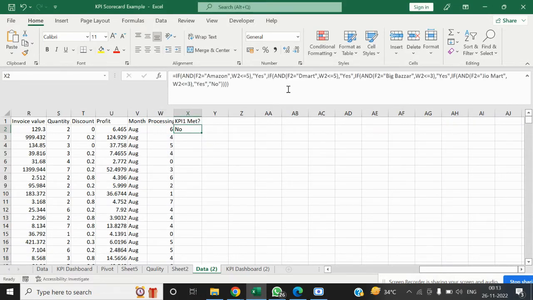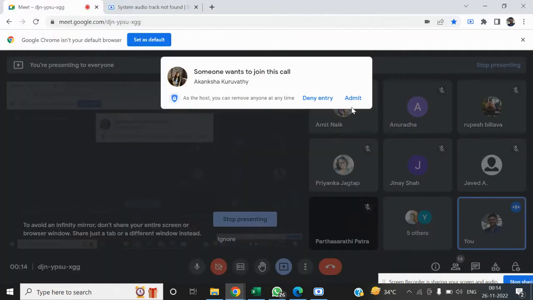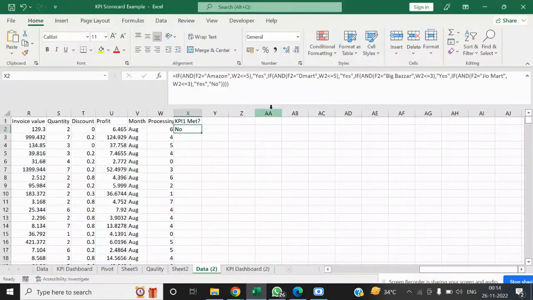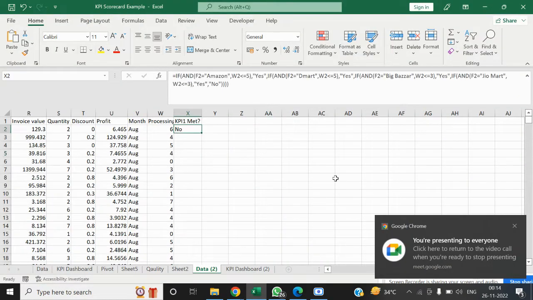Okay. Does anyone have any doubt on the formula? I have written this formula in a very simple way. However, you can also make it a little smaller, but it will be a little complex. What I mean to say is that these two conditions can be written in one under OR. But once you get comfortable with this, then we'll see how to. Someone is joining. Okay.